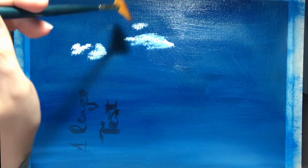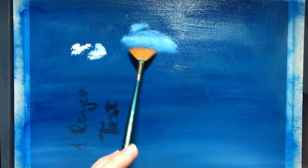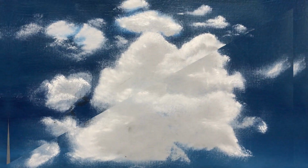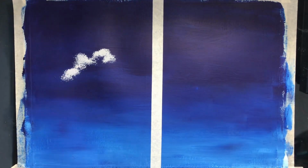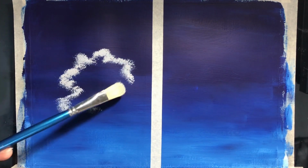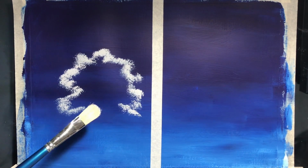I had a little bit of issues because I think I was using a little too much liquid with the Italo Blue, and when I was passing the white on top and trying to blur that out, it started to mix with the blue and started to change the color. I also mixed the white and gray ink with liquid, so it was too liquid and it was making those lines. It was a little weird.